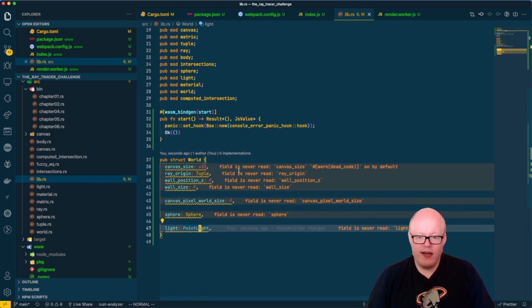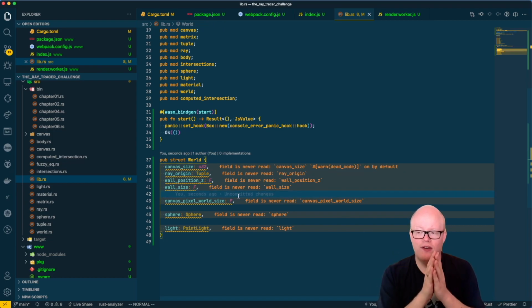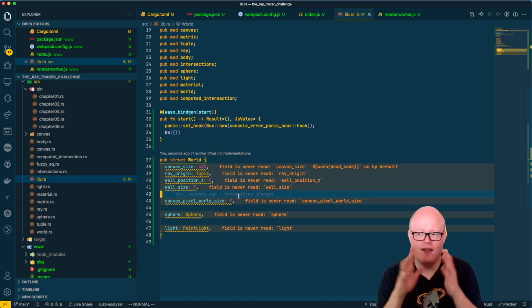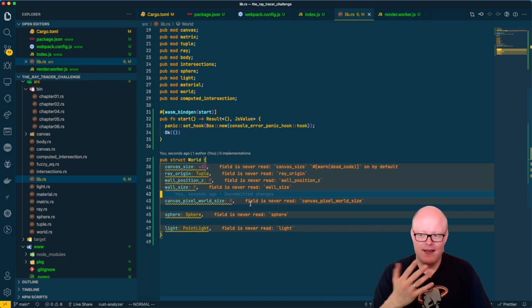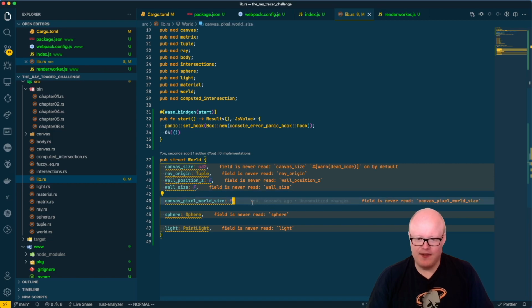So what we need is something like the size of the canvas to be stored. We somehow need information about where our ray origin lies, where our wall position lies, wall size. All of this will go away in one of the next implementation sessions because we will implement a virtual camera and stuff like that. And we could really use this now if we had it already. But I'm very eager to get this Rust WebAssembly thingy running, and I wanted to test this out simply.